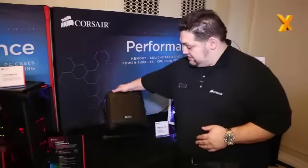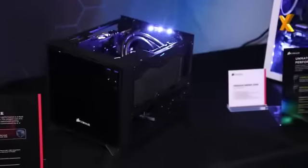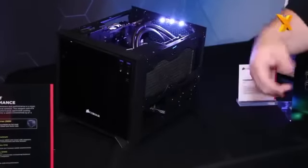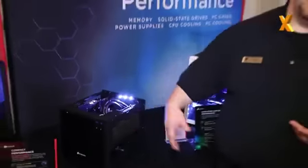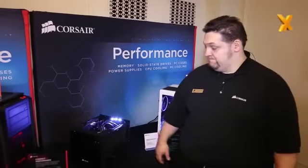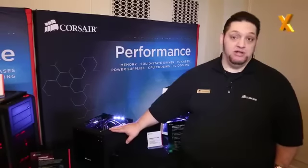This is a really good little form factor, as you can see on the side with the H100i installed. You have plenty of airflow right out here, and with the side panels that have the dust filter, you can easily decide if you want to take that off for better exhaust airflow, or if you're turning these fans into intakes, you may want to keep that dust filter on to keep dust out of the system. That's the 250D built up — $89, available in late January and early February depending on where you are.